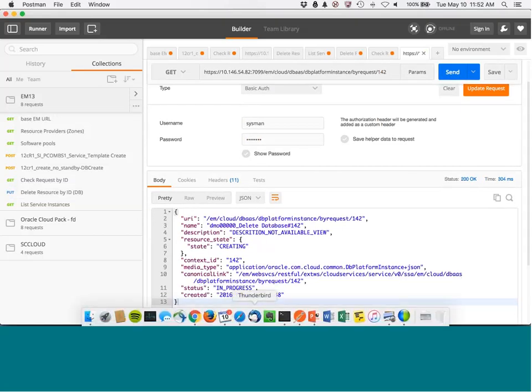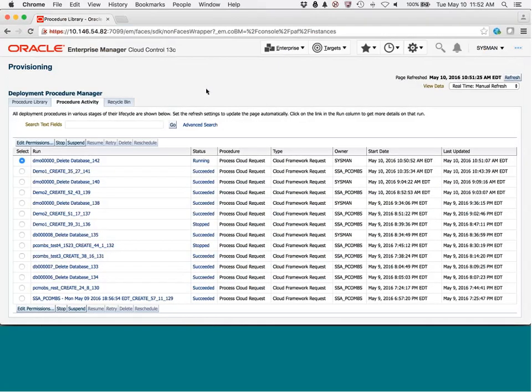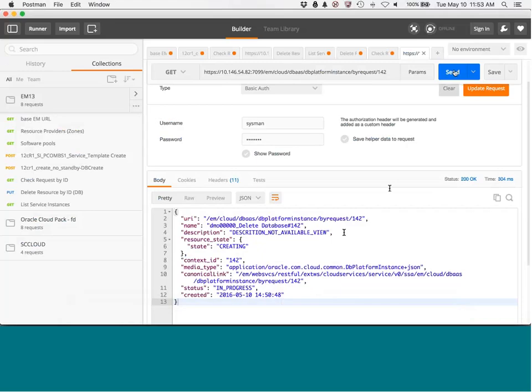Again, we'll go back to the UI just for validation that Enterprise Manager is watching everything you do regardless of UI or RESTful API. And here we see it's deleting the database. So we go back to the RESTful API, and it will delete the database in progress, and it's destroying the database as we speak.